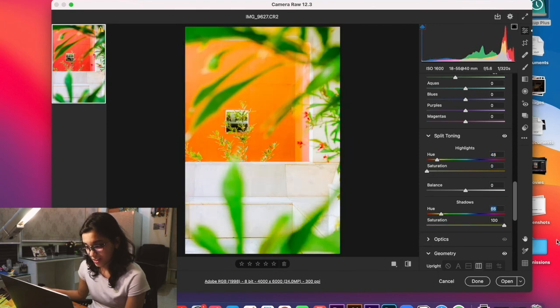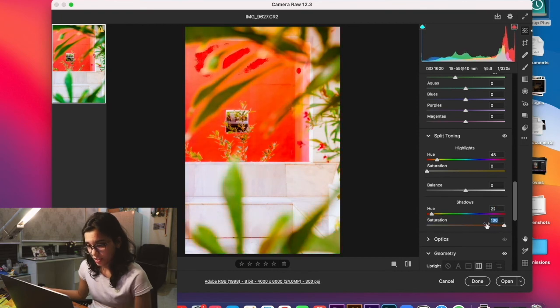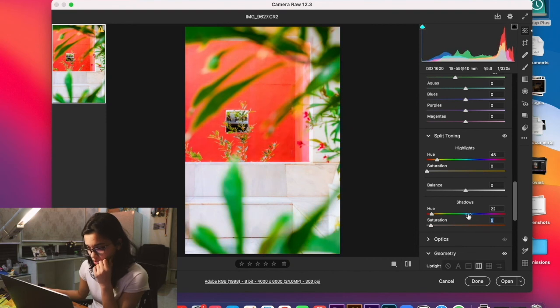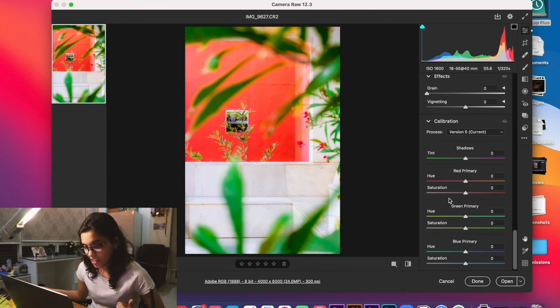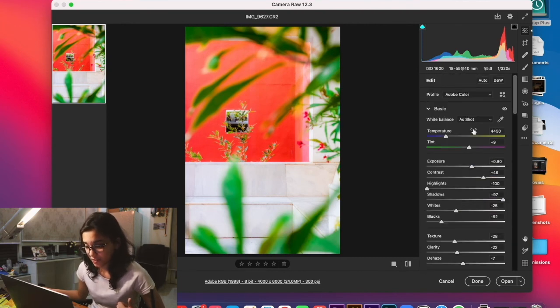So this is what the shadows option does here. I'm actually going to try to just stick to the reds only because the main color of JKK is the prominent red there. And usually in the pictures that I edit, I definitely just make the temperature a little warmer. That's how I like it.